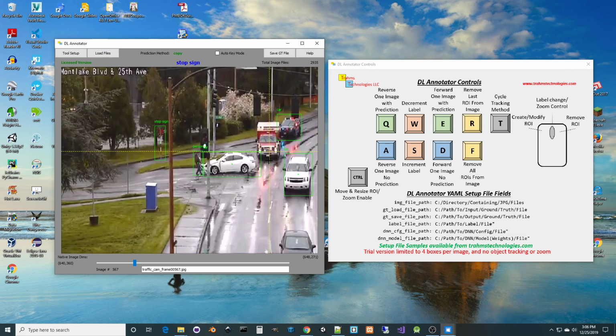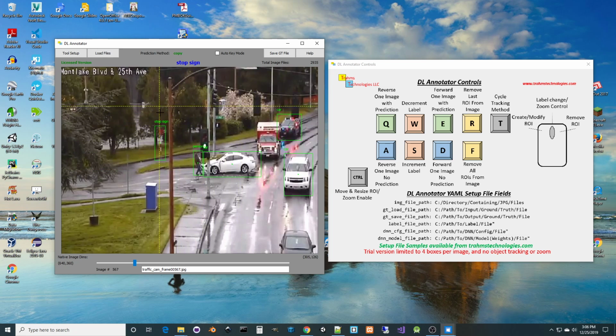So I've annotated one image out of many, but I want to carry these annotations forward. So what I will do is use the prediction controls. And notice here the prediction method is currently set to copy, which is a dumb prediction. Basically it just takes the existing locations of these boxes and carries them forward to the next image.